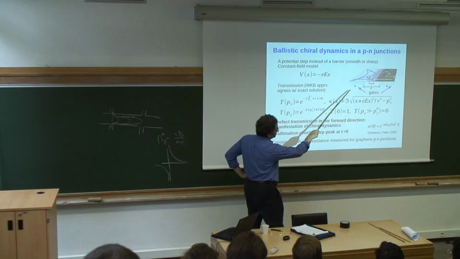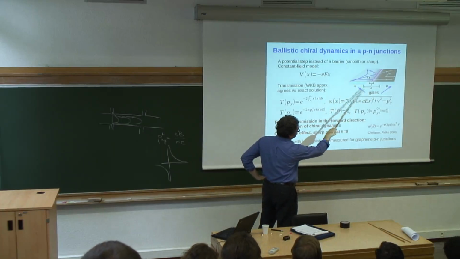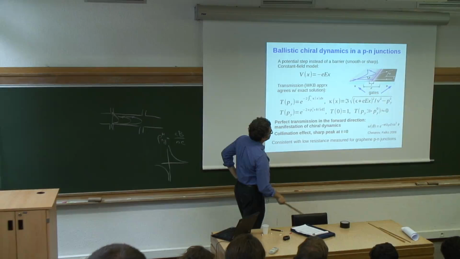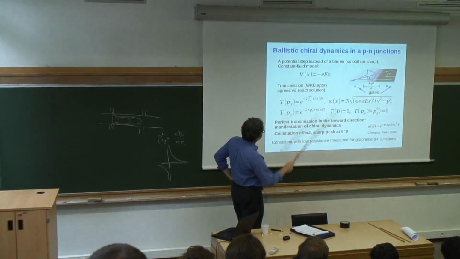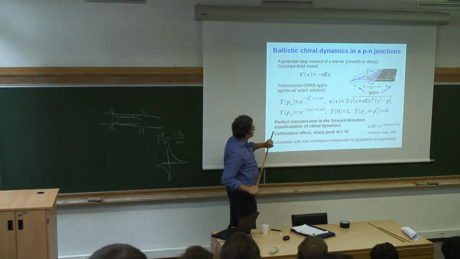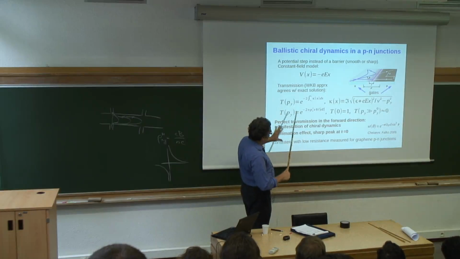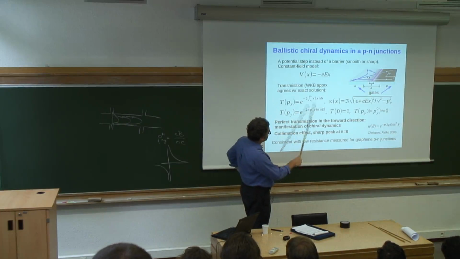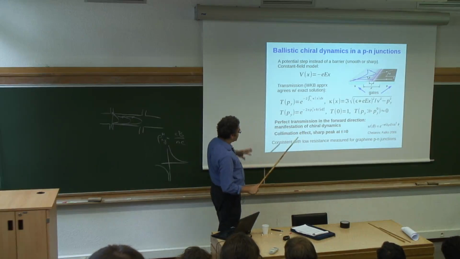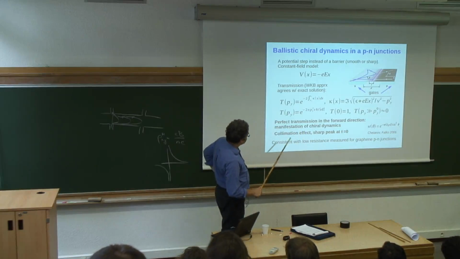You create a step in carrier density by using a split gate geometry. So there is some density step like this, and in the middle region, the potential that the electron sees can be approximated by a constant field. And this is a problem which is interesting to solve, also very easy to solve, because you can use the WKB approximation and find the tunneling probability for tunneling through a classically forbidden region using a simple WKB formula, and then by some magic it turns out that it agrees with the exact solution, and we can talk about it a little later.